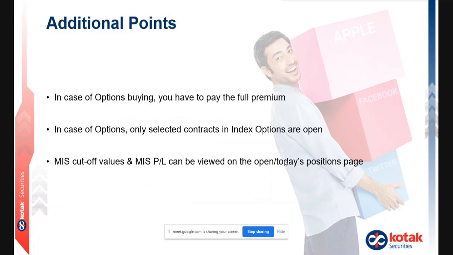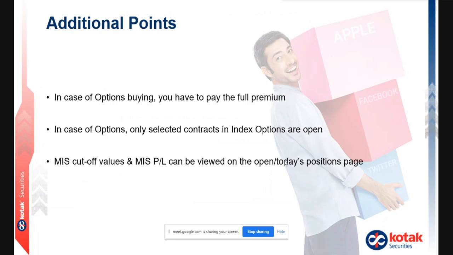There would be participants here who would be trading in options as well. So let me clear that in case of option buying, there will be no exposure given to you. You will have to pay the full premium. In case of MIS, the leverage or exposure you get is only in option selling.